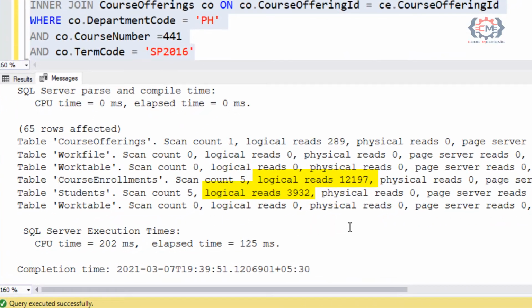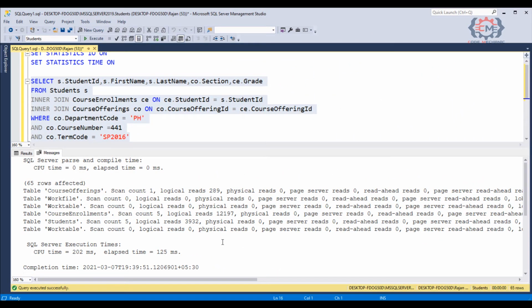What you want to pay special attention to is the number of logical reads, as each logical read represents an 8 KB page of data. A high number of logical reads often represents an inefficient operation that is having to read a lot of data to find the piece of data that is really needed.